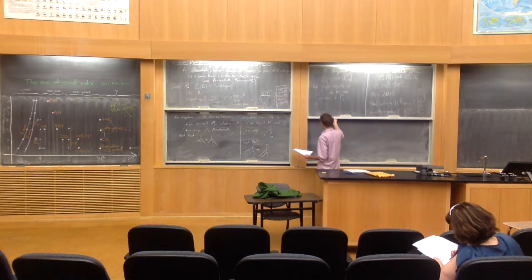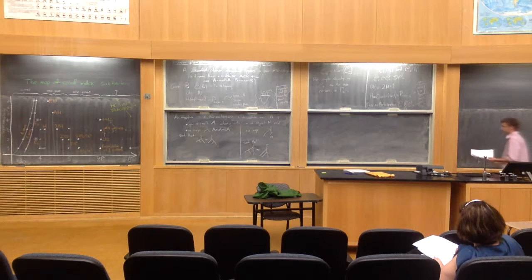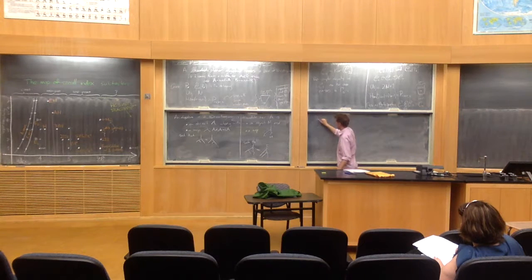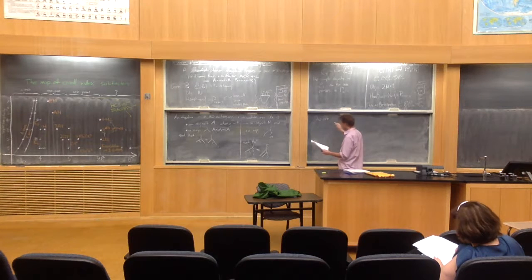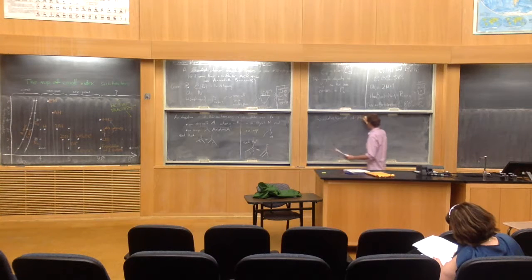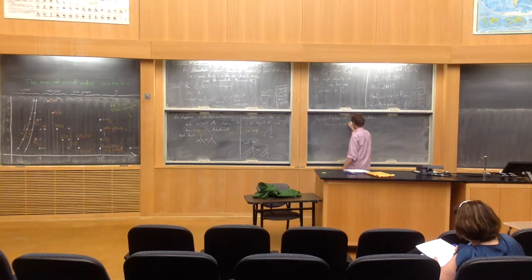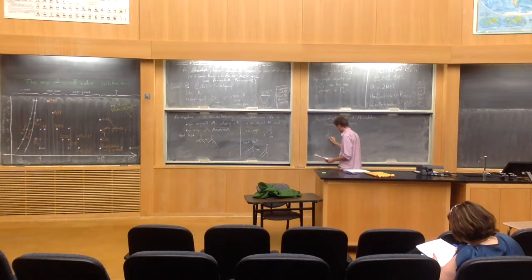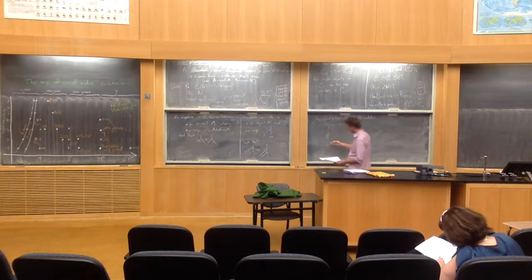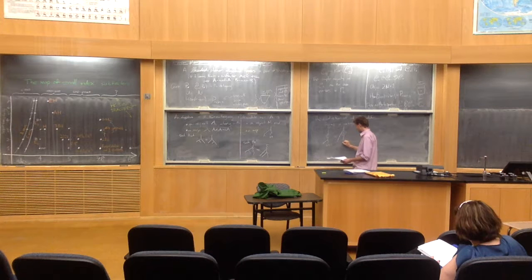Now, as soon as we've got those two notions, we can collect them all together and look at the category of all A modules. Now, if I'm saying it forms a category, I need to tell you what the maps between objects are. So here's the equation satisfied by a map from a module M to a module N. It's the obvious thing. The map commutes with the action of A.